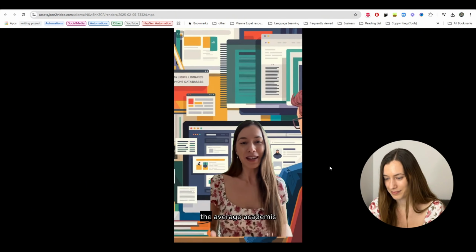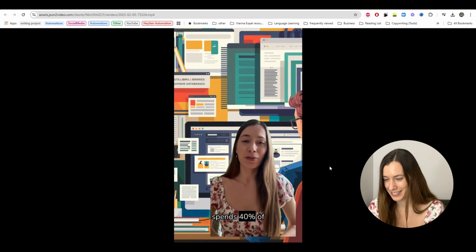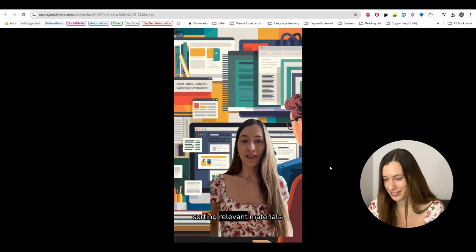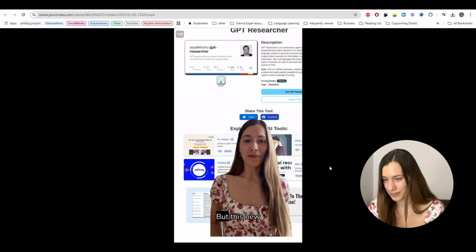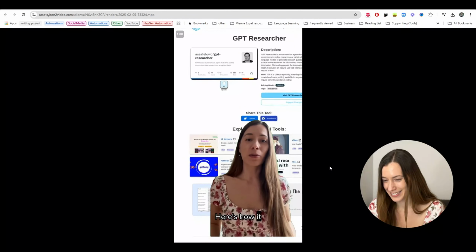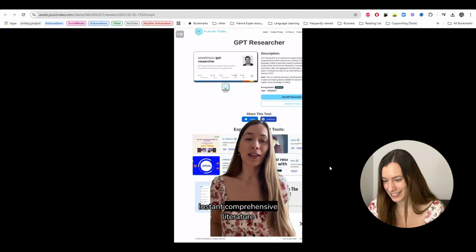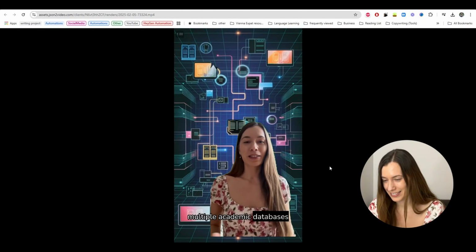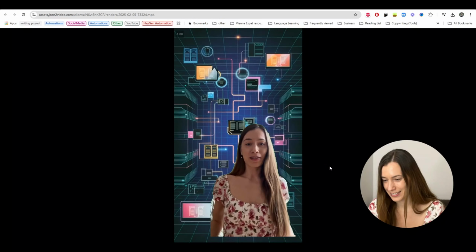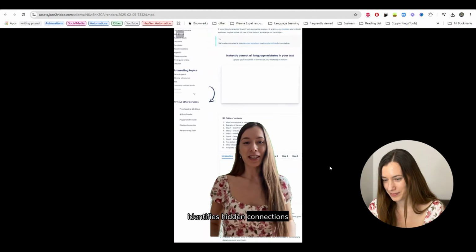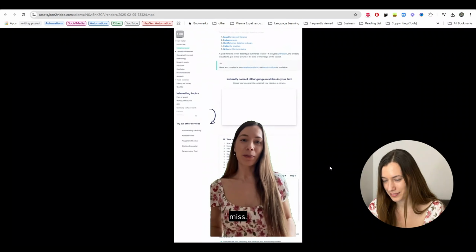In fact, the average academic spends 40% of their research time just finding and sorting relevant materials. But this new GPT researcher, it's a game changer. Here's how it works. Instant comprehensive literature reviews, cross-references multiple academic databases simultaneously, generates structured summaries in minutes, identifies hidden connections human researchers might miss.